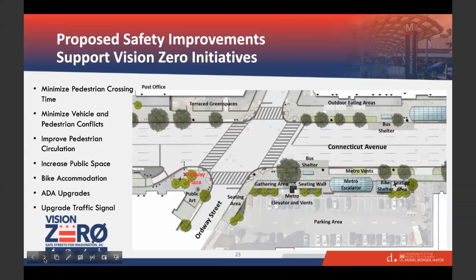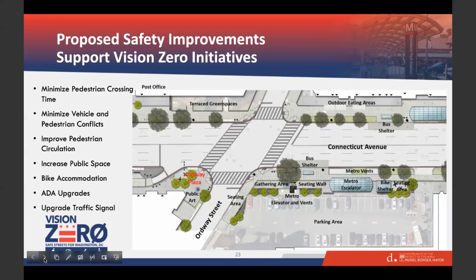So this is at Ordway and Connecticut Avenue. You may remember that I mentioned that the service lane on Connecticut can no longer access Ordway directly. So you can see on the right side that traffic will have to exit onto Connecticut.